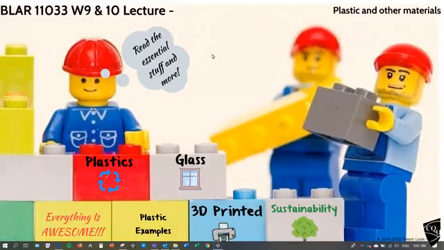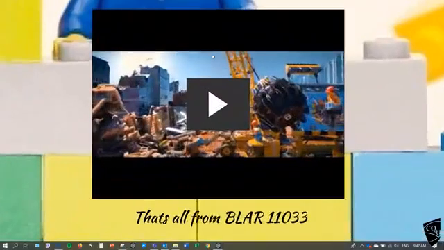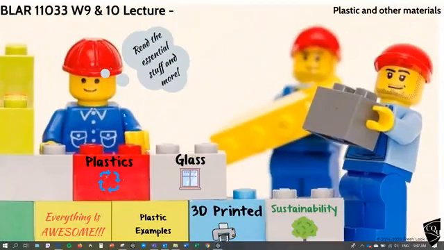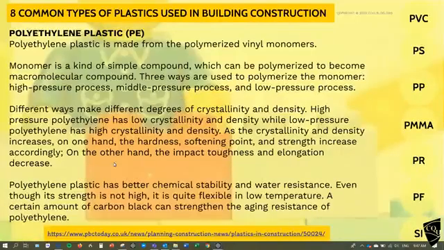Alright, so let's have a little look at plastics. Now there's 8 different types of plastic. I don't really want to read these word for word. I will be putting up the PDF of the lecture along with the recording, so you'll be able to print them out and have a look at them all. Just to give you some background, this really builds upon or gives you the underlying knowledge you need to know for materials 2 that you'll be doing later on.